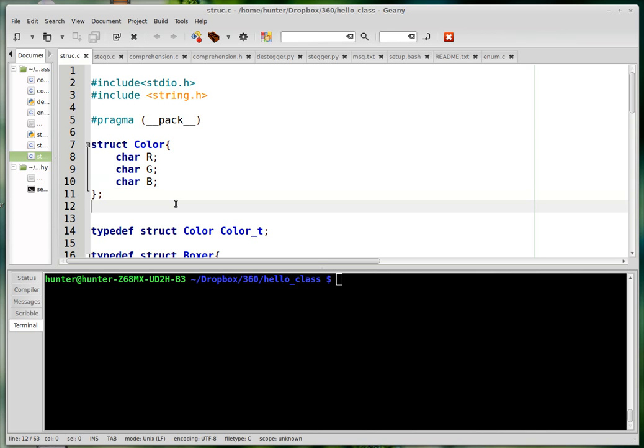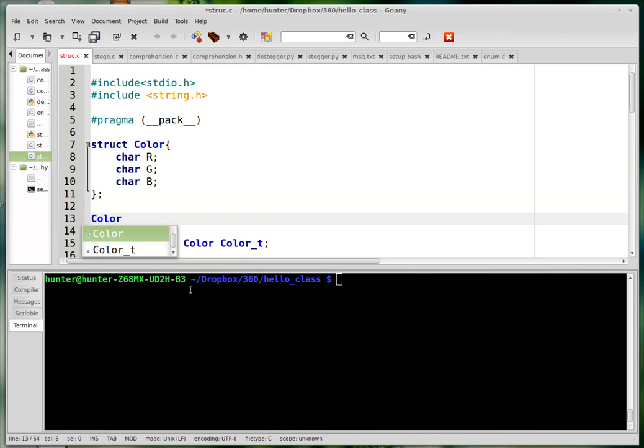So if you want to talk about a pixel, it would be nice to be able to deal with it as just one data type. Other languages that you might be familiar with have ways of doing this, like C++ and Java. And actually, if you know those, you probably already know about structs. But what about something like this?